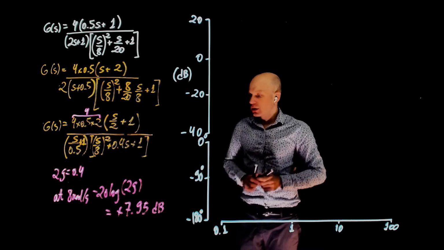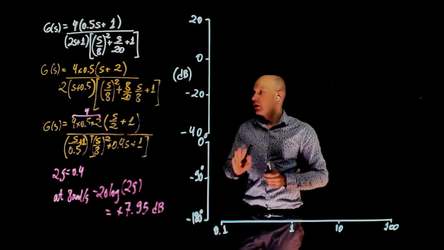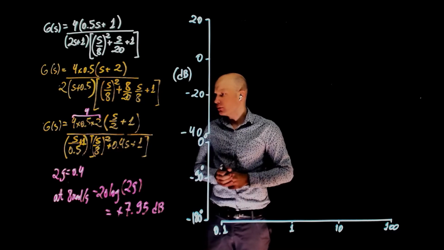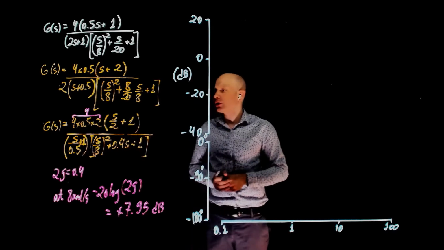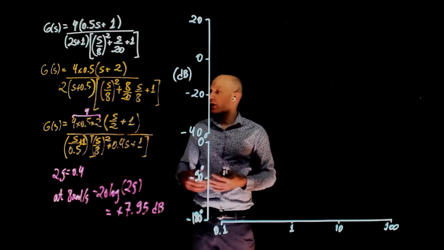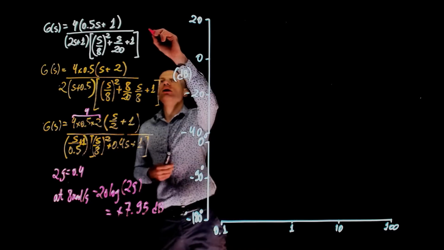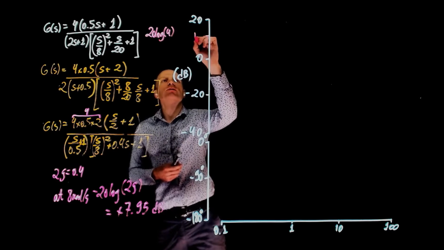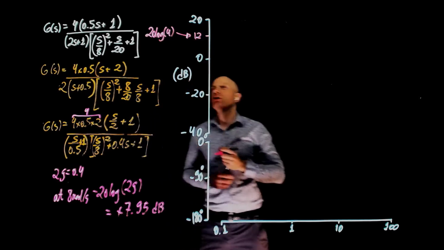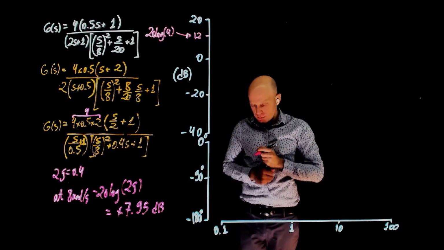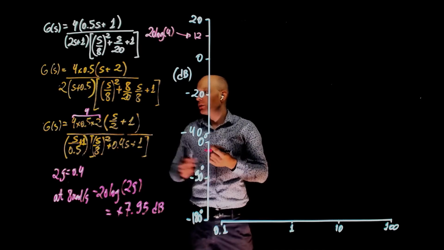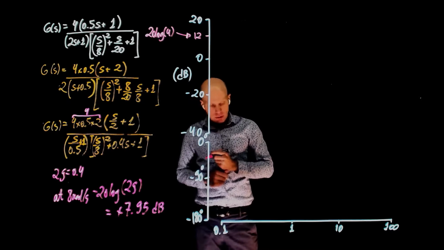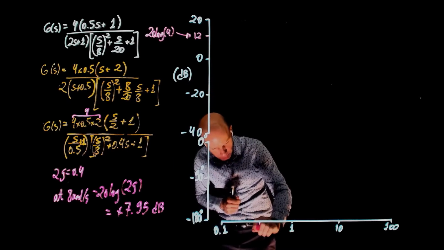Now that you have all the elements, you can start to draft the Bode plot. If you go to very low frequencies, the only thing acting on the Bode plot is this gain of 4. We have no poles or zeros at the origin. So the Bode plot will start at 20 log of 4, which is approximately 12. The Bode plot will start at 12. And we will stay at 12, because you have a constant gain, up to the first cutoff frequency, which happens to be 0.5 radians per second, so around here.